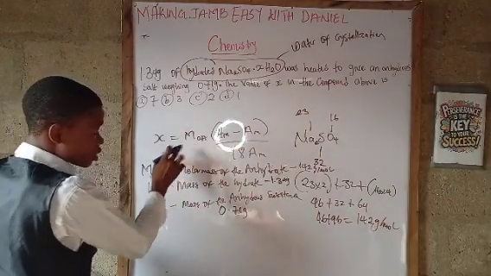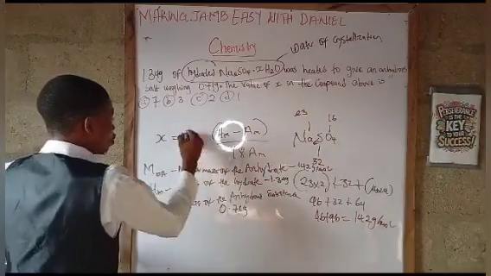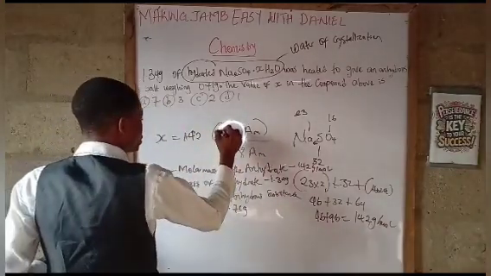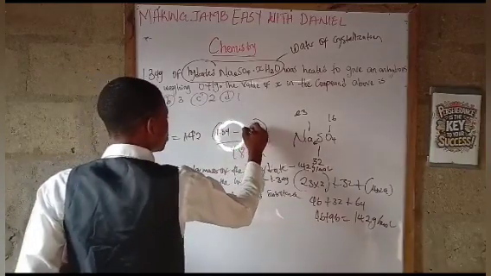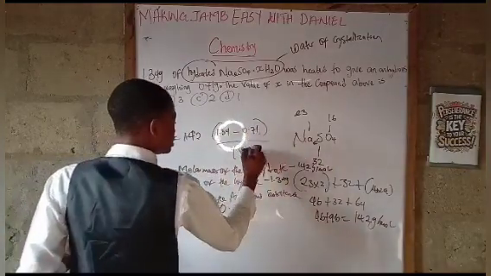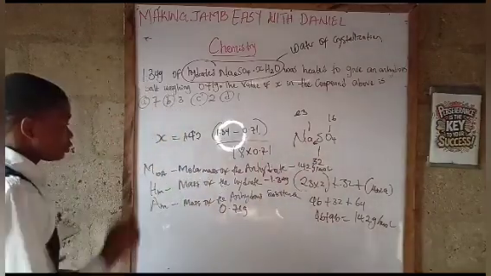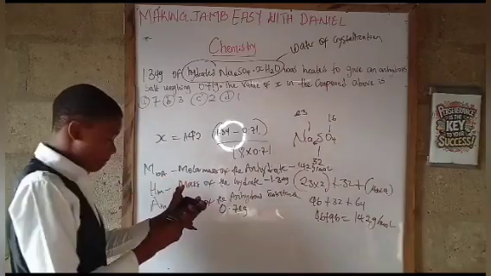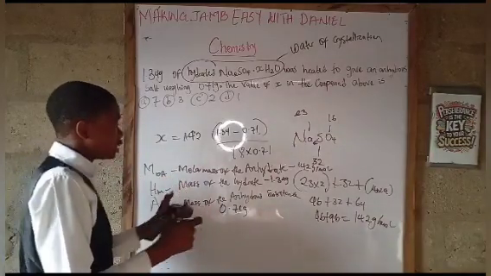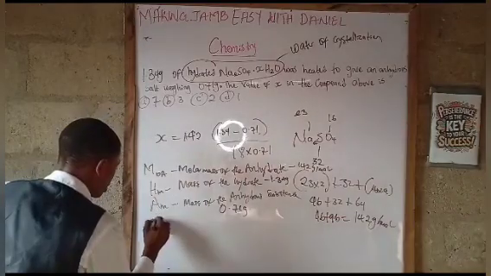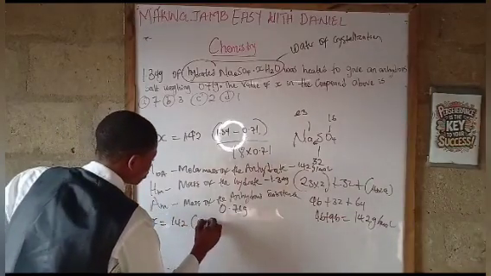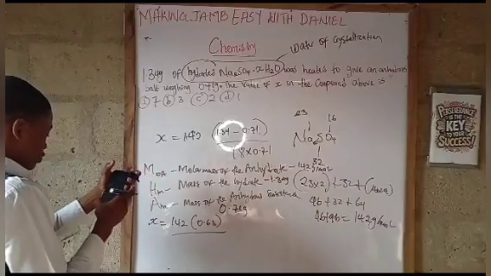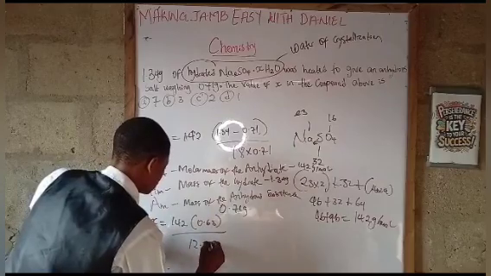Now our MOA is 142. Our HM is 1.34. Our AM is 0.71. Then 18 times AM, right? 18 times 0.71. Now 1.34 minus 0.71 is what? 1.34 minus 0.71 will give you 0.63. Let me continue from here. X is equal to 142 bracket 0.63 over 18 times 0.71. 18 times 0.71 will give you 12.78.